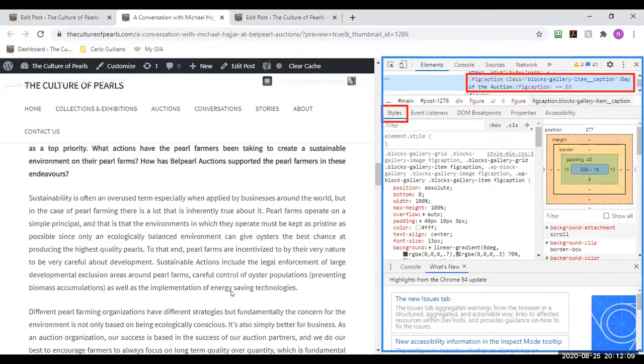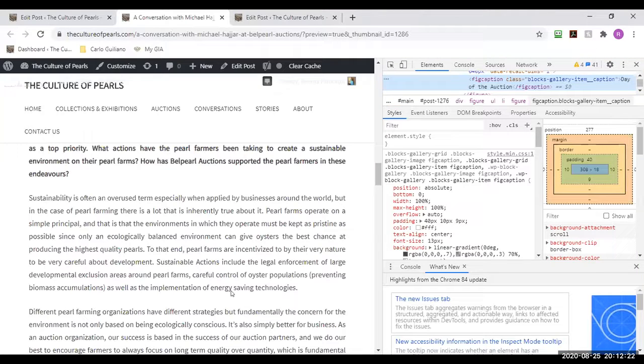All browsers support it. Now, let's talk about what's happening here. So I'm not going to assume anything. The code here, which is a tiny little piece of it, is shown right here where it says elements. This is showing you all the HTML. Now, there's a lot more here.